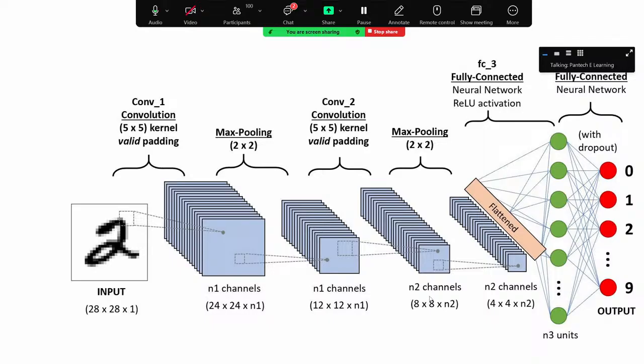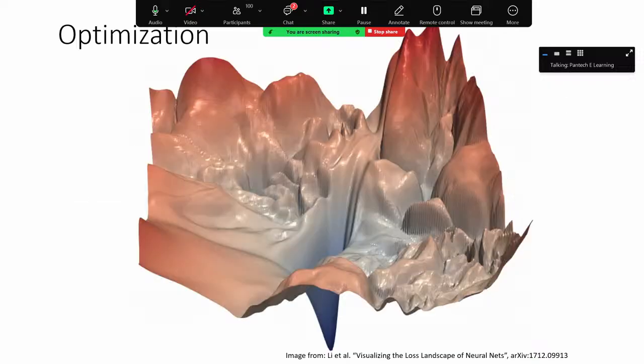Then the 5 by 5 convolution is repeated. So this is basically what is inside a convolutional neural network. This is one of the most basic convolutional neural networks. Like in simple Arduino programming, what we do initially is LED blinking. If we take deep learning and CNN, this is like LED blinking for that. Most modern networks have hundreds or even thousands of these types of layers.